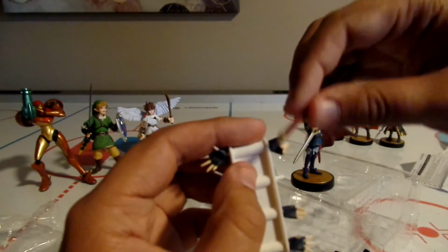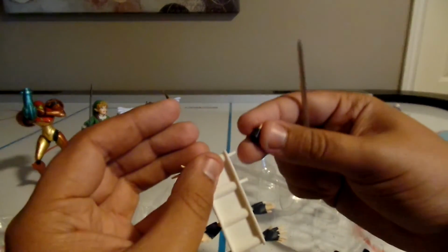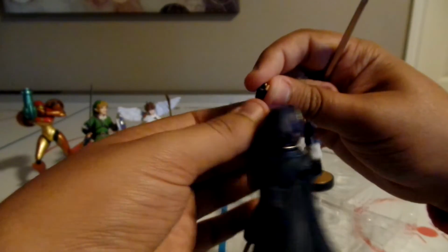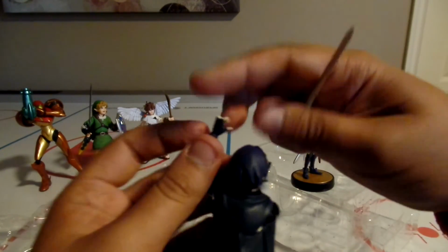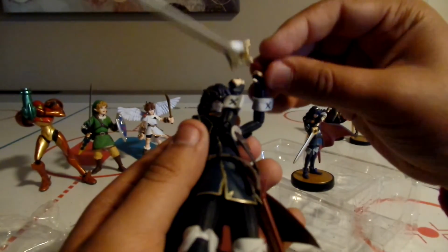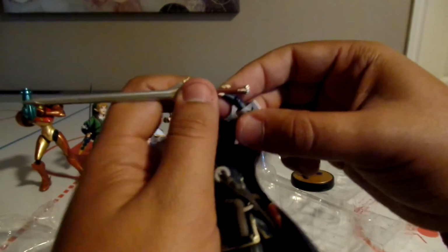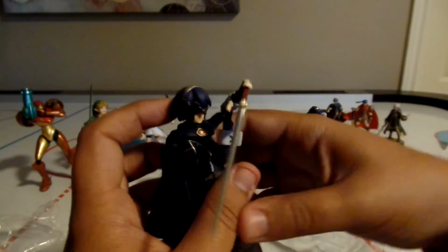Let's see here. Oh, this one looks like the hand you're actually supposed to use, now that I'm looking at it. Which one is this? I'm gonna still cheat and look on here. Oh, that's the top hand. Okay. Yeah, we're gonna switch out the top hand. Boop. For this one. There we go. That's how it's supposed to go for sure. And we're gonna pop this in here. Yes, that is correct. That fits in quite nicely, I say as I'm fumbling around. There we go. Now for the other one.